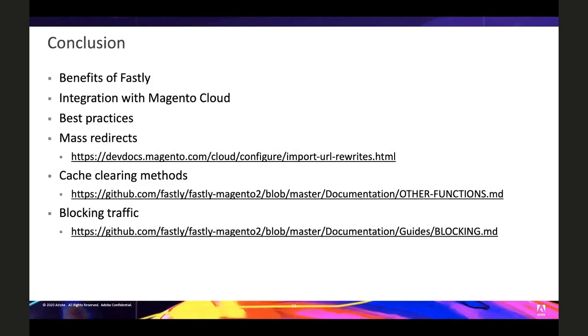So in conclusion, we talked about the benefits of Fastly, how it integrates with Magento Cloud, and best practices to keep your performance high and keep everything running well. We talked about mass redirects for keeping SEO through migrations and URL changes, different cache clearing methods and what they do, and also how to block traffic on your site using Fastly.